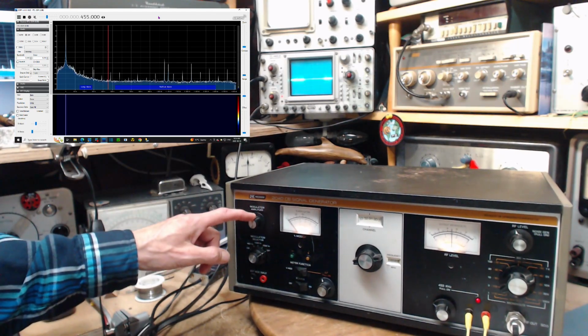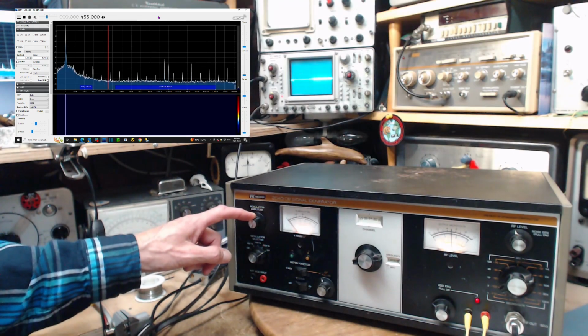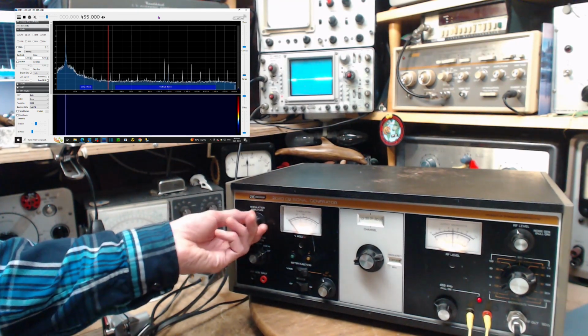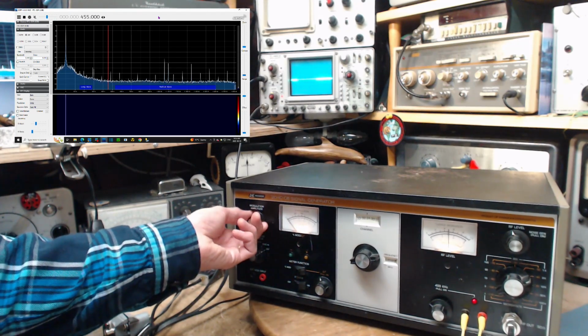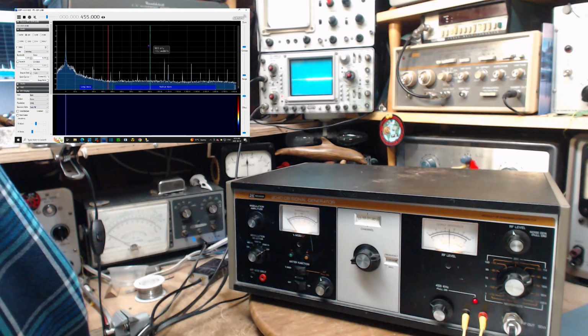We didn't play around. Okay, one more thing. I should hook up a CB radio. Well, that would be interesting. Why? That's what it's really intended for. CB radio. Do I have time for that?